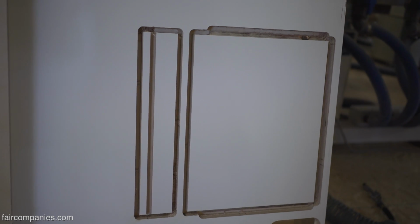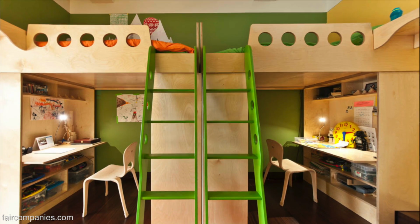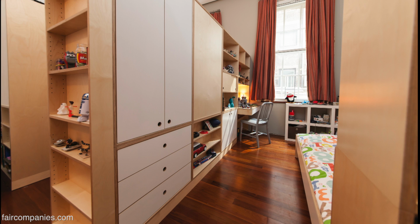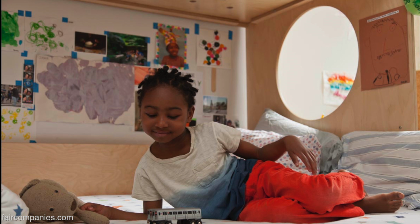Is this the reason you can do custom furniture, and because of the CNC? Not necessarily. We were doing custom furniture before the CNC. I've been doing custom furniture for 20-something years. The reason that we can do all of these custom kids' rooms is because we work directly with the families. We don't work with showrooms or a retailer or a distributor, because we talk directly with the end user, so then we can pick on all the details and know exactly what's going on.